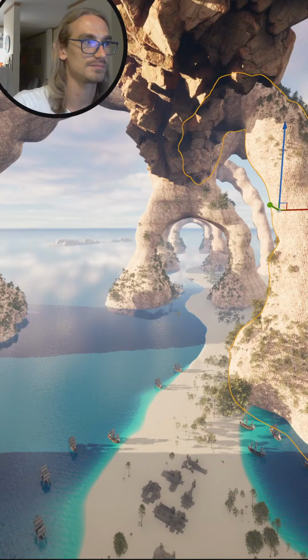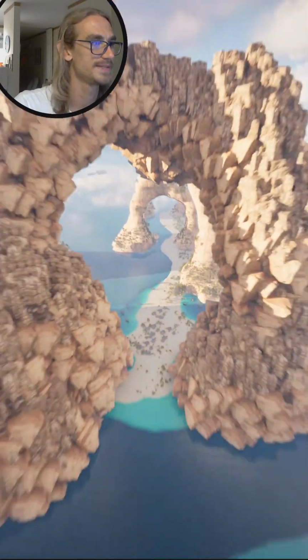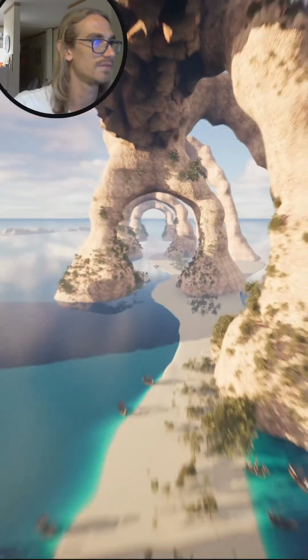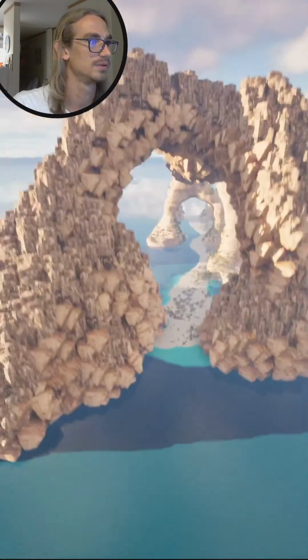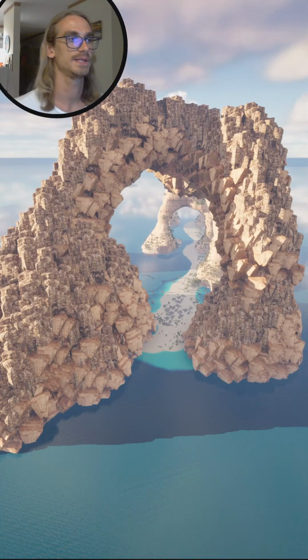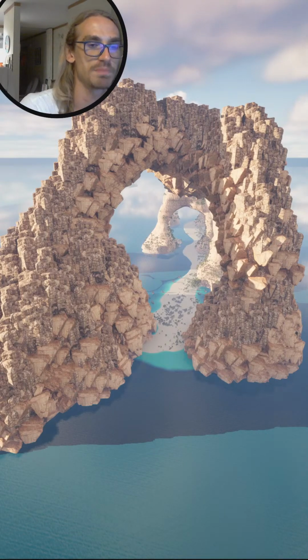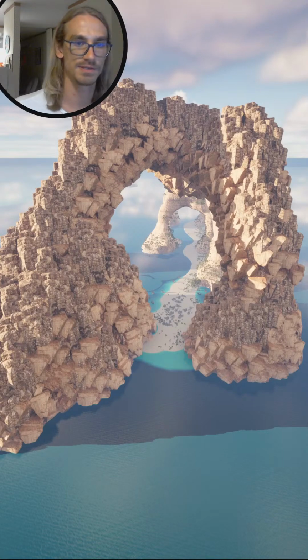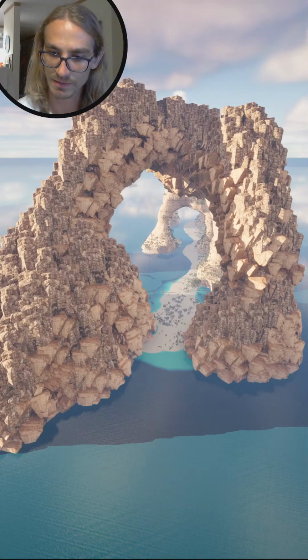So what we're going to do is get rocks on every single rock. That's the idea. Then we're going to change the color of the rocks a little bit. Then we're going to try spawning some foliage on these rocks, and I think it's going to be nice for today's little stream.